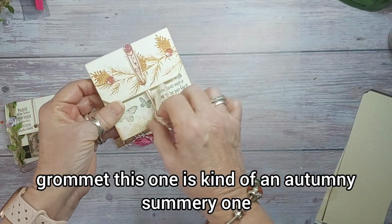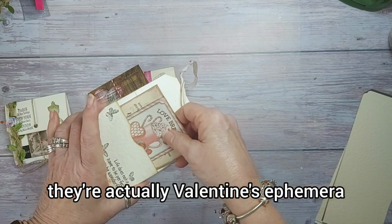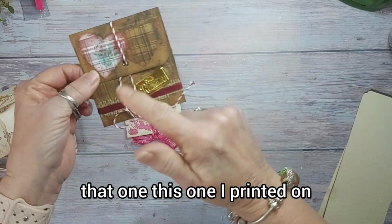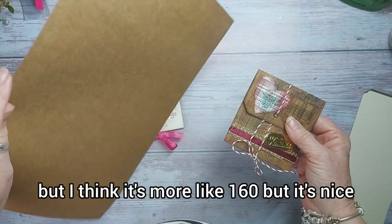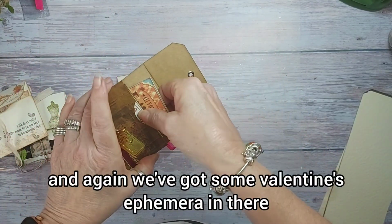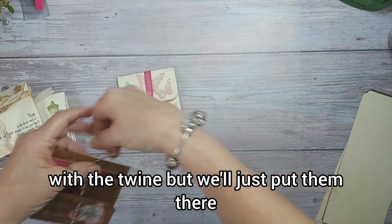This one is kind of an autumny, summery one. And this one I used sequins, stamps, and we've got some little Valentine's ephemera that will be coming your way. I've just not finished it yet. So we'll just put that one. This one I printed on a piece of craft card. I think it's meant to be 180 GSM, but I think it's more like 160. But it's nice for printing on. And again, we've got some Valentine's ephemera in there, and it's easier to do the ones with the twine, but we'll just put them there.